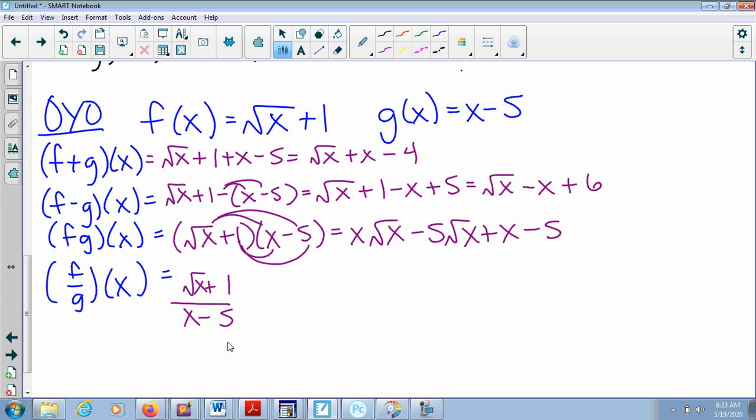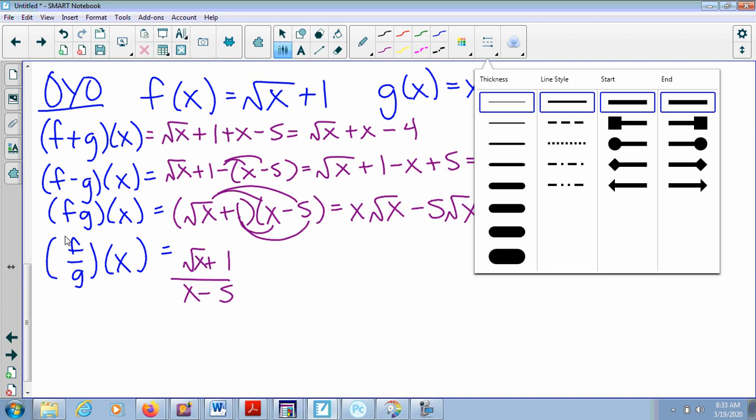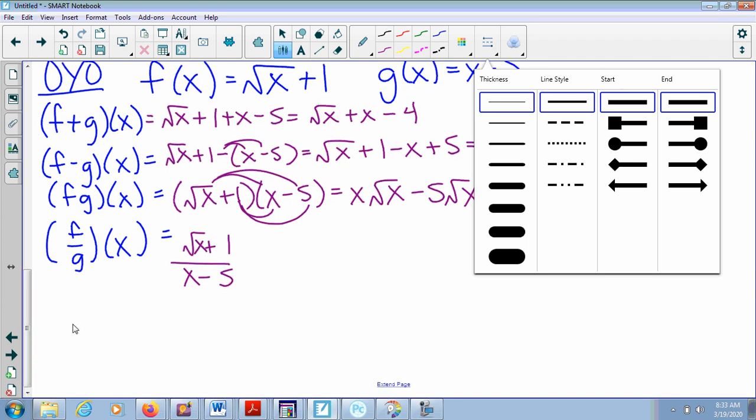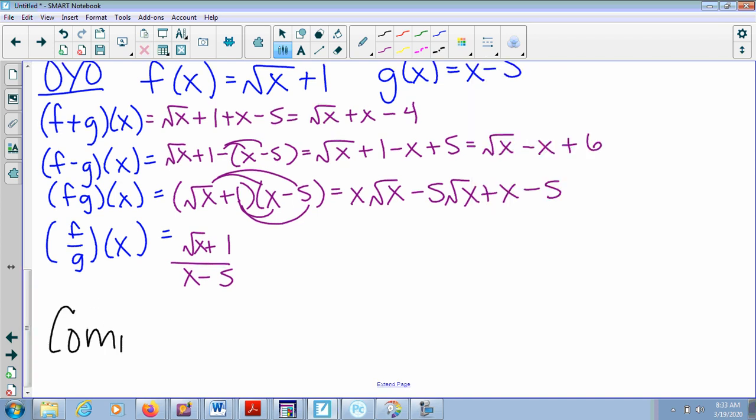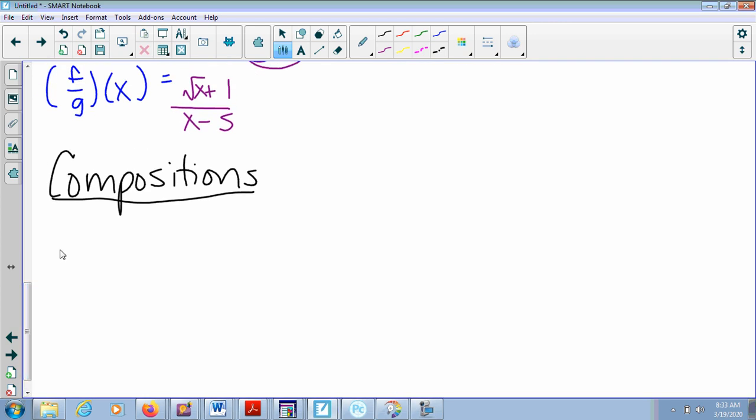Okay, so that is your function operations, adding, subtracting, multiplying, and dividing. And we have one more thing to do today, but these are one of my favorite things to do, and that's when y'all are probably like, everything's a favorite thing to do. These are called compositions. No, we're not writing anything. Normally when you hear composition, you think about writing something. Composition means we compose two things together, so that means we just plug a number into one equation, then take that number and plug it into a second equation. So I really like these.